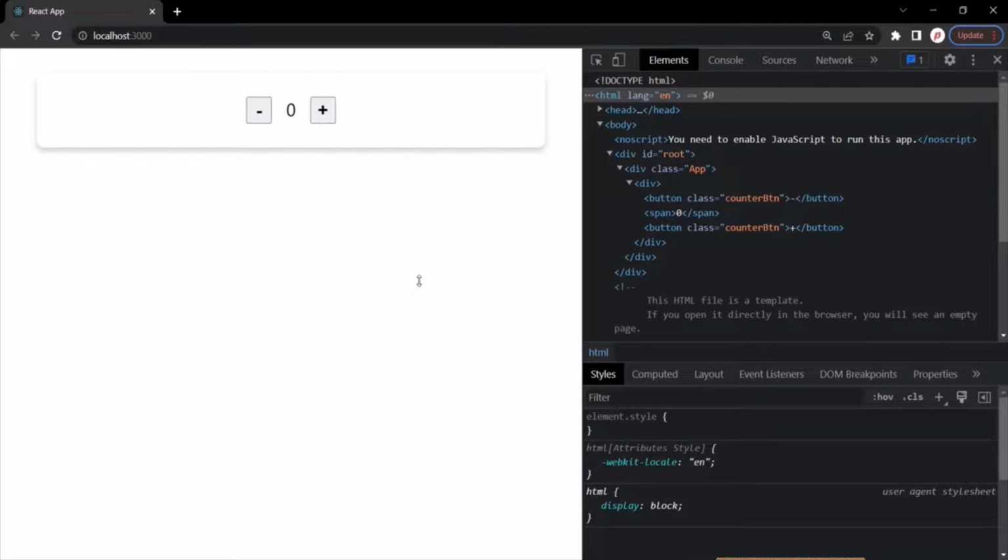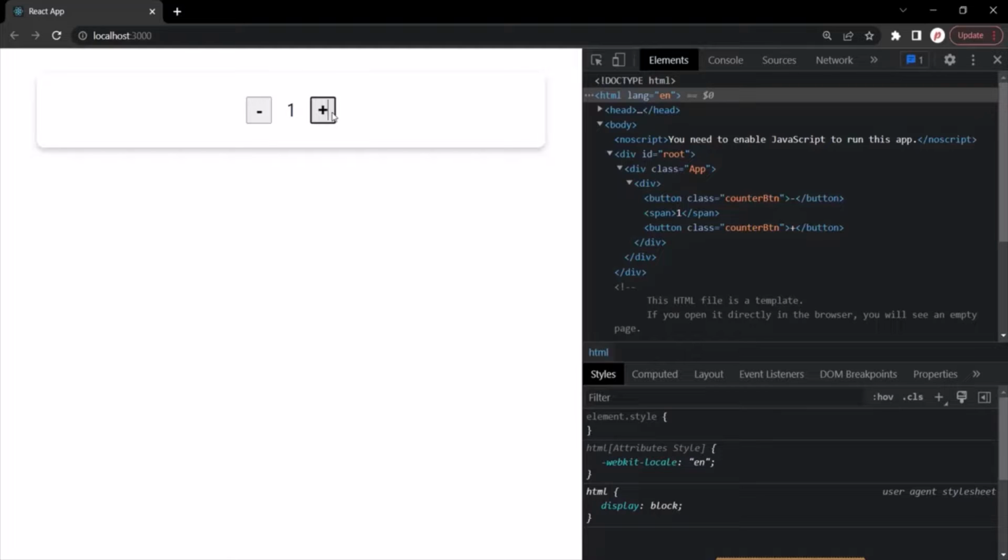We have also seen this earlier, that in this elements tab, whenever something changes or gets updated or newly added, that part of the HTML flashes. But those HTML elements which have not changed or have not been updated will not flash. So here, if I click on this plus button, since this span element will change, only this span element should flash here. Other elements should not flash. So if I click on this plus button, you will notice that only the span element flashed and the value changed to 1. Other elements here did not flash.